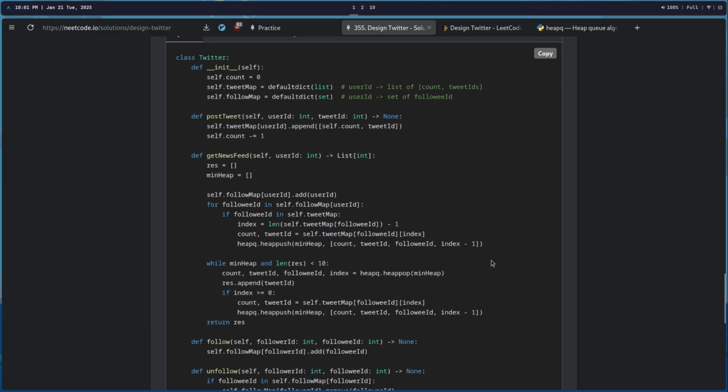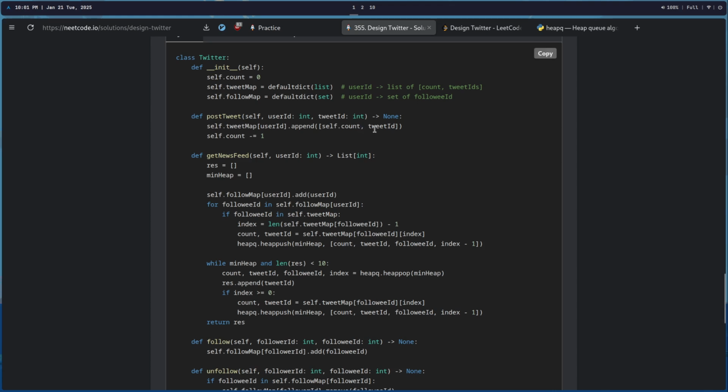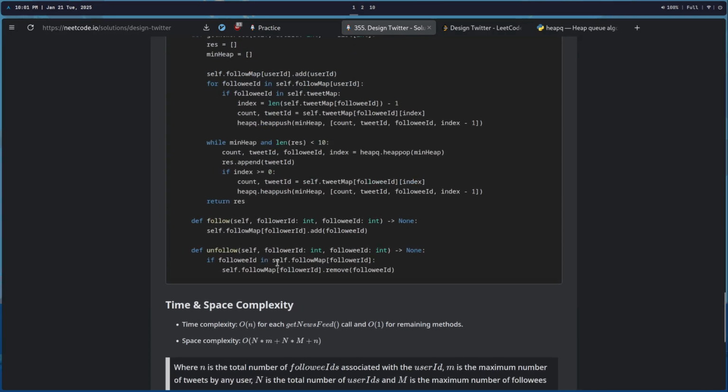Oh man, the solution is super large for this. Follow map is a set. And count is decremented. Ah, yeah, I should have just decremented count. So it's more recent. Oh, what is this count used for? It's time, right? That's what time is.